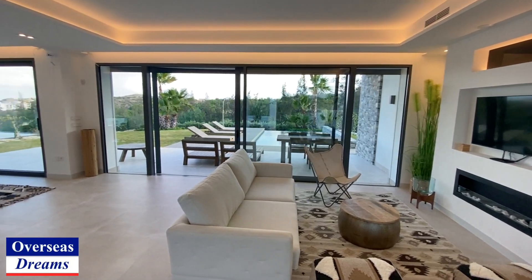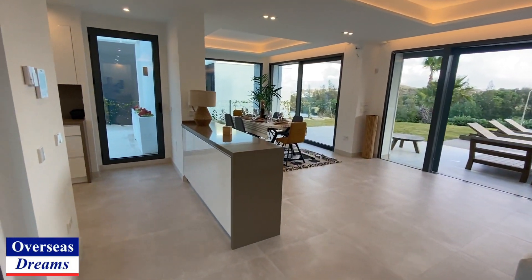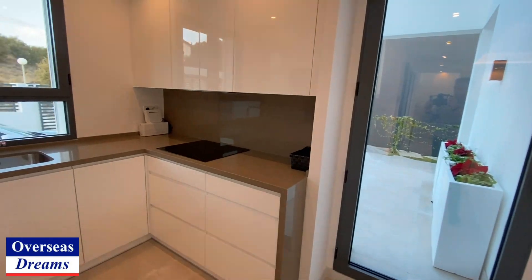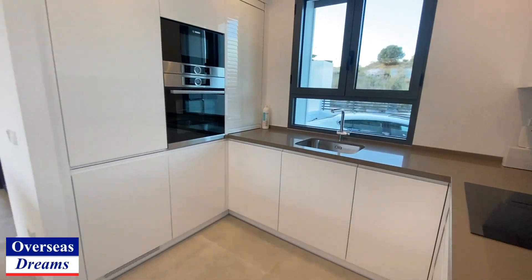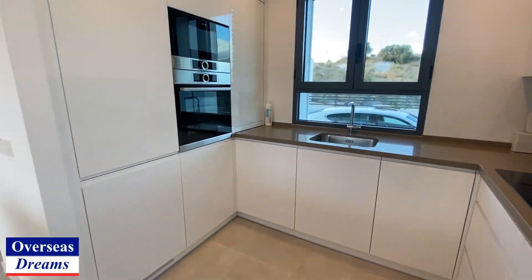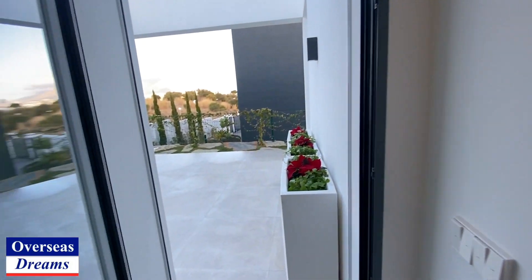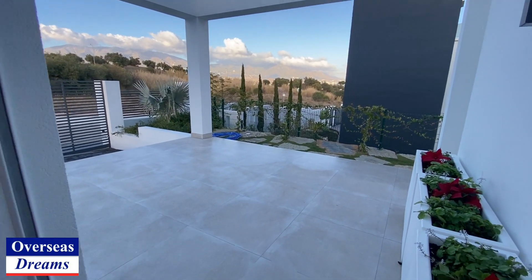Look at this — I love this area. It's a real quality villa and this open plan kitchen area. Look, you've got units all along here, units all around there, integrated appliances as well. And this is a nice feature — you've got another terrace out here that'll be ideal for breakfast in the morning.